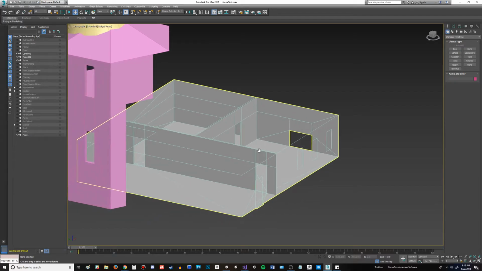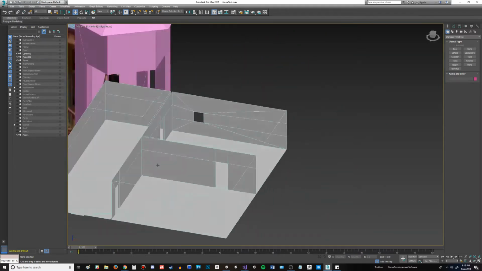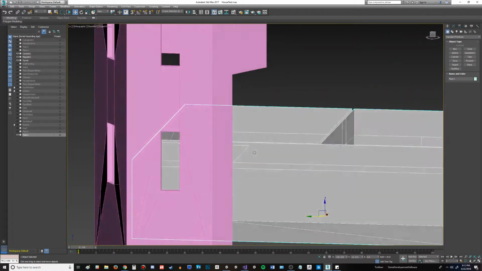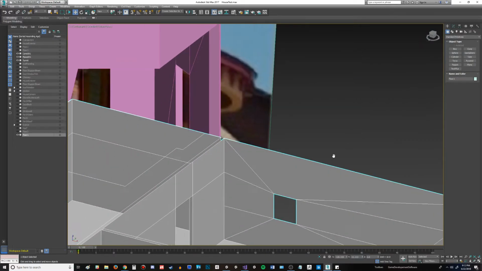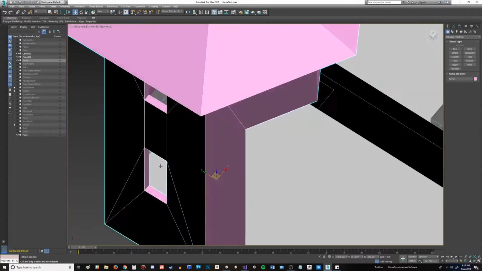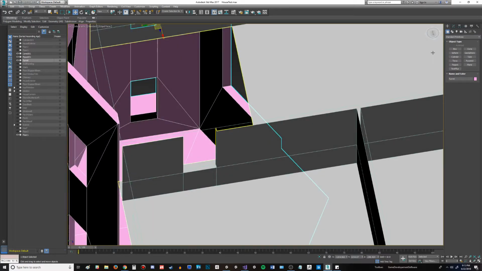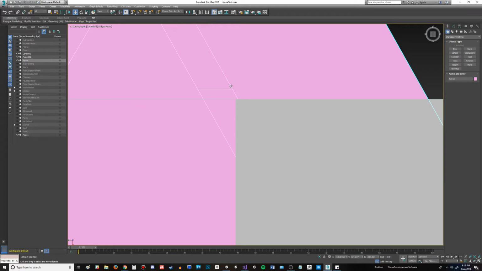Save everything, get back to the building. On this floor right here, it's actually got some roof where I'm cutting into it. Maybe I should change. I don't know, it doesn't intersect at that line. Intersects a little bit to the side of it. Oh, that's where it intersects with the exterior. Interior does actually intersect with this, but it's just gonna come to the wall, the outside of the wall.